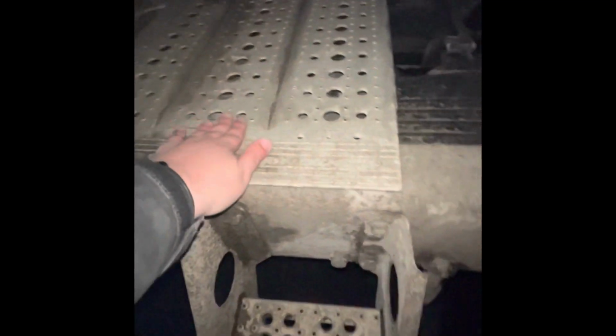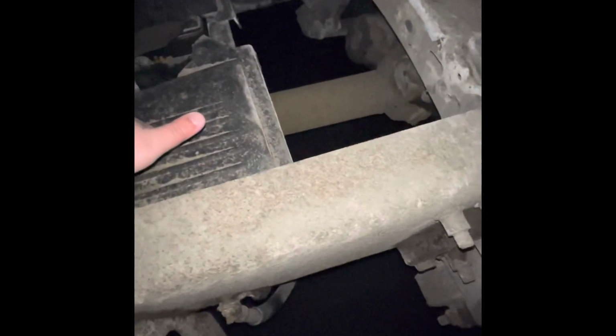Next, we're going to go back to the back of the cab. That is secured, not damaged. And now we go to the exhaust stack, which is secured, not damaged, with no signs of black soot to indicate a leak. My catwalk is secured, not damaged. My drive shaft is secured, not damaged. My battery box is secured with no corrosion on the wires.